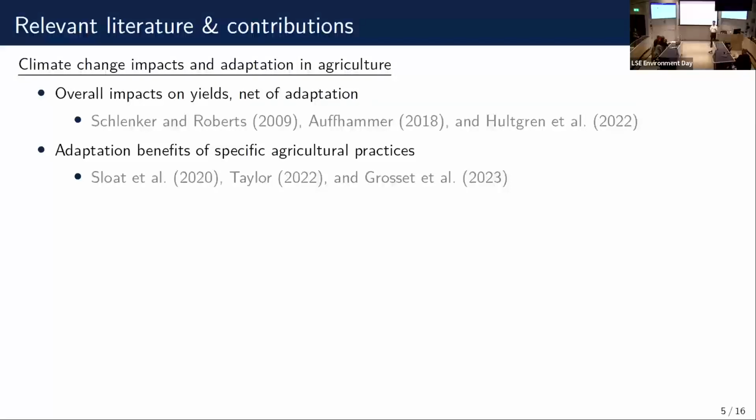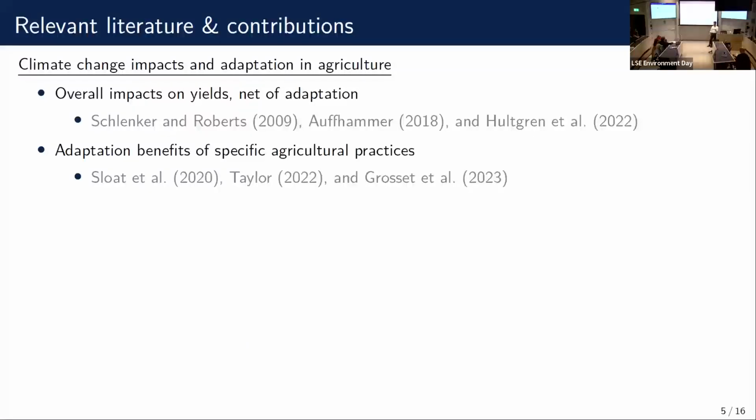And so just to situate this a little bit in the context of the literature, of course, this is related to a large literature in economics about climate impacts on agriculture, as well as adaptation to those severe impacts. In terms of yields, this is a pretty well-documented relationship that starts with seminal work in 2009 by Wolfram Schlenker and Michael Roberts. And since then, people have thought about different ways of measuring the way that people adapt to the agricultural impacts of climate change, with not so much great evidence about agricultural adaptation, at least in the US context, but recent work that looks at a more global scale has found significant benefits as well as costs associated with agricultural adaptation.